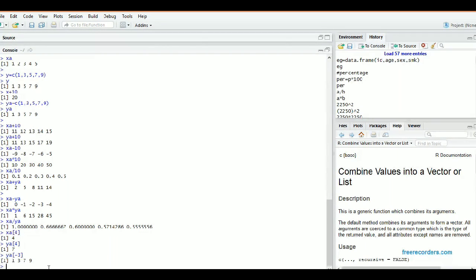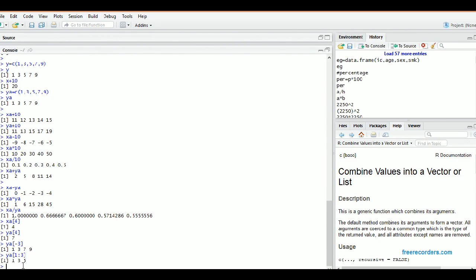Then if I want limited values from a particular vector, you can also take like this, 1 colon 3, which means from 1 to 3. What are the values there? It will be shown here. See here, 1 3 5, you can see here 1 2 3, here we have 1 3 5, it shows here.